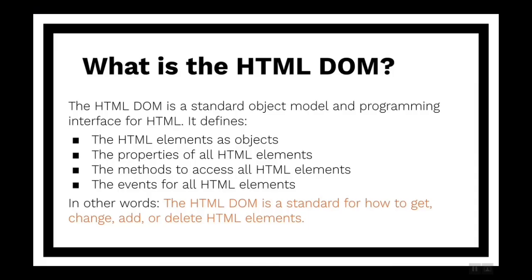So a document object model is a standard for how we can get, change, add, or delete the HTML elements. Now, once we get these HTML elements, we can make changes to their property, we can add attributes to them, we can also access a few methods on these HTML elements, and we can also listen to key events on these elements and make sure that we add a bit of functionality to our HTML document.